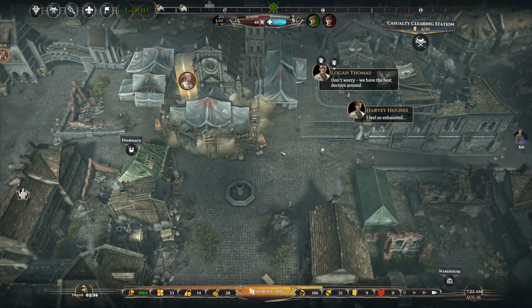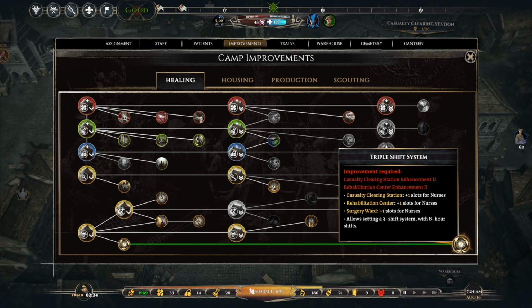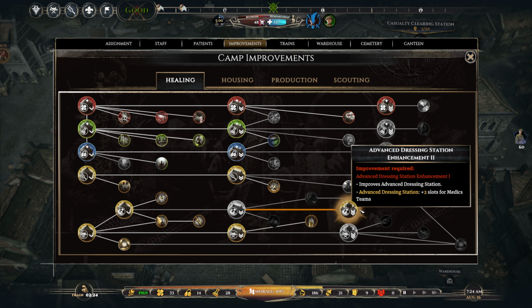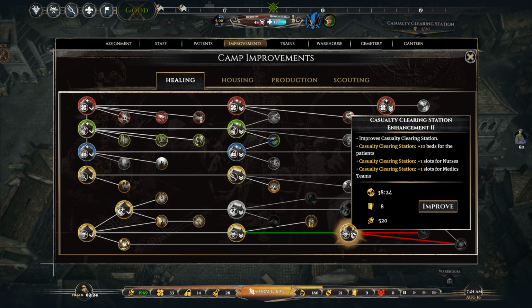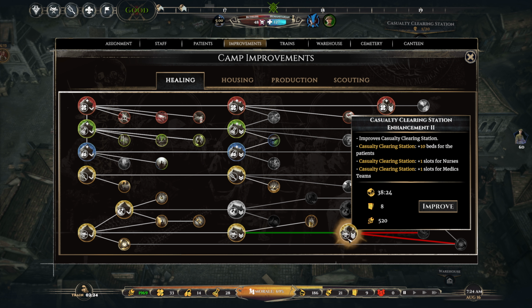But it would be nice to get to the point where we could give them the triple shift system. I think it would be a really good thing to have. But we need our rehabilitation center and our casualty clearing station both completely upgraded. These are the upgrades here. No, just this one's the CCS. The advanced rehabilitation center is here, so I need both of these done first. So I'm thinking we can start with the CCS. It gives us more beds for patients, more slots for nurses, etc.